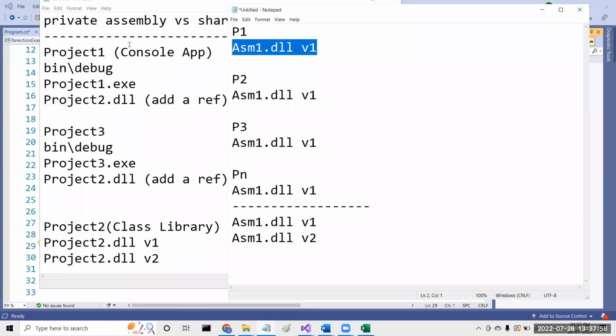Now, what if it was being used in 5,000 different projects? What will happen then? Copy it in 5,000 different projects. 5,000 projects on that one machine only. Okay, I'm giving an outlandish number just to drive home the point.